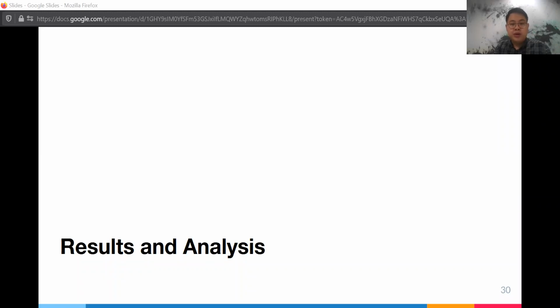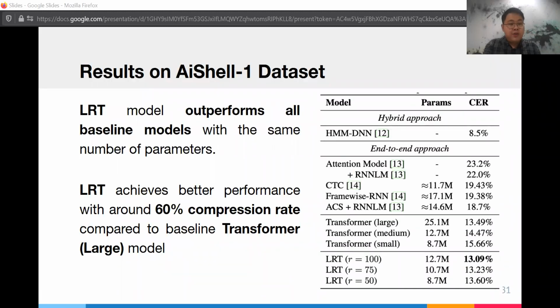Let's come to the result analysis. From the AISHELL-1 dataset, we have interesting results to show. Our LRT has a lower CER, or character error rate, compared to uncompressed models.